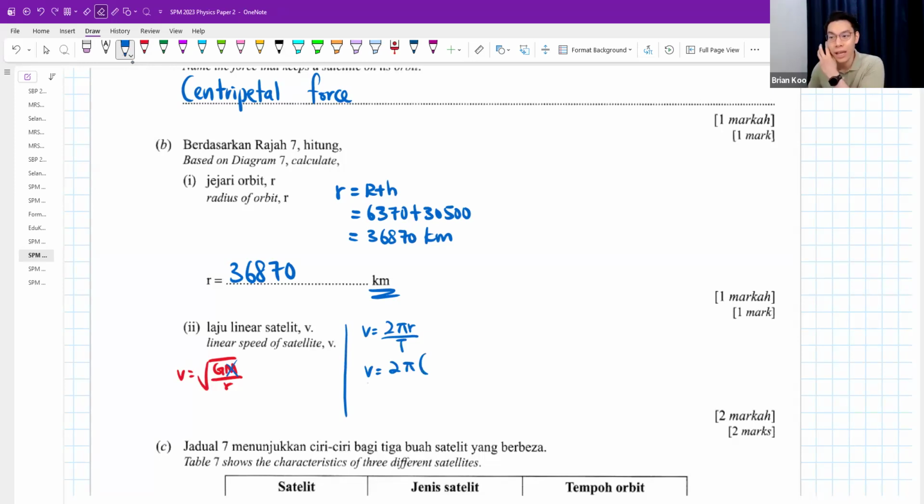Okay, but a few things. The r value, I'm gonna do this one, but I'm gonna change km to meters. Km you want to do times 10 power 3 can. If you don't like, then you multiply by 1,000, become 000 like that also can. Okay, up to you. Over T. The period also you want to be careful. Yes, it is 24 hours, but hours you should change to seconds also. Every hour got 60 minutes, every minute got 60 seconds. You can multiply 24 times 60 times 60, 60 times 60 is 3600. And so the v value would be. Just use the pi in your calculator. Don't need 3.142.